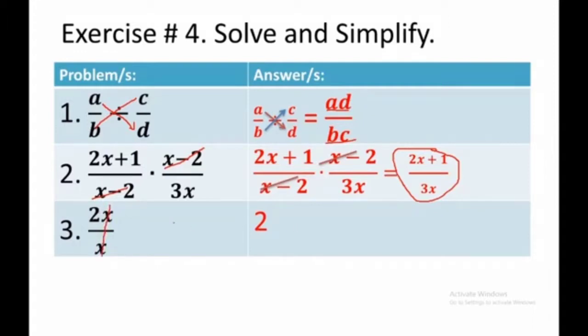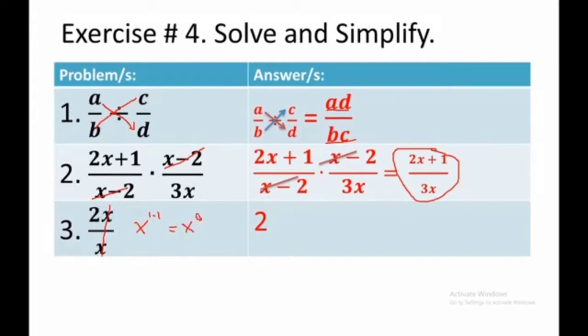Maiwan na lang yung 2. So sa division, all you need to do is to minus the exponent of the variable. So magiging x raised to 1 minus 1. So in this part, kasi x divided by x, or 2x divided by x, our variable here is x over the x. So ma-minus lang natin yung exponent ng x, which is 1 minus 1. That's why that is equivalent to x raised to 0.